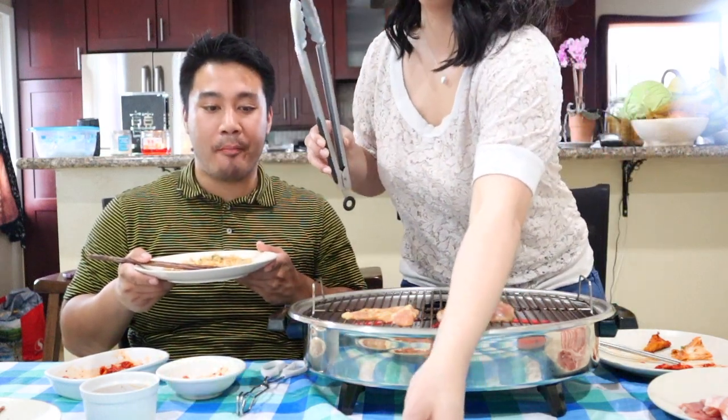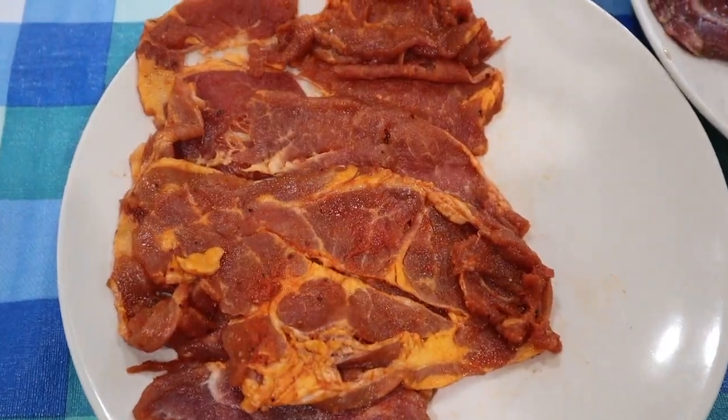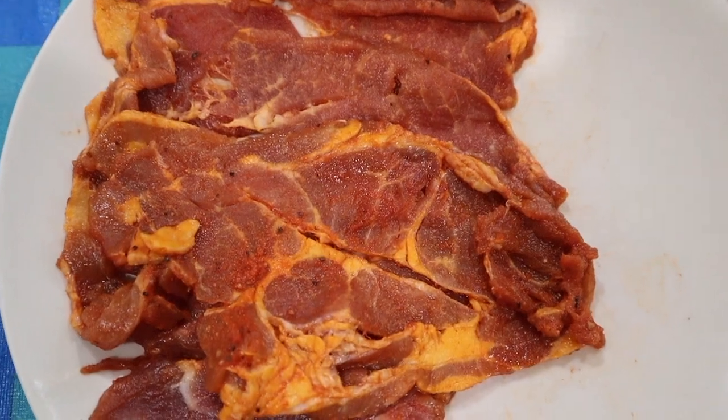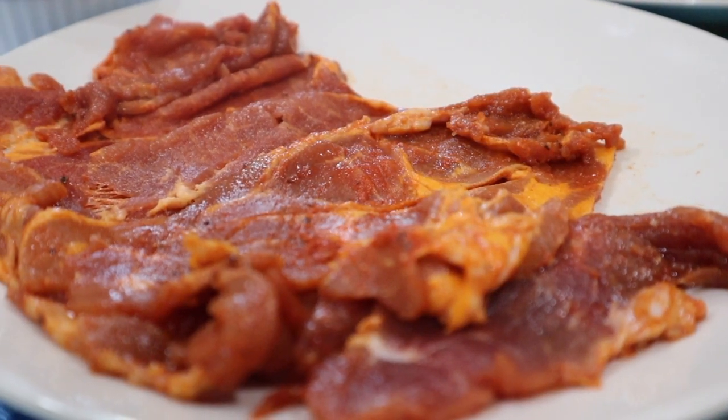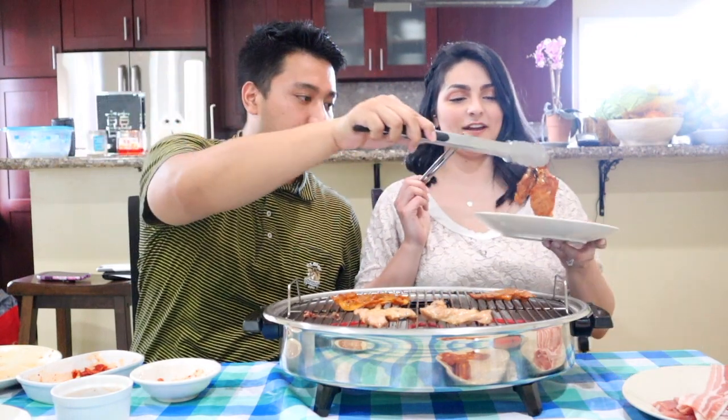The last bite. And next, we have a marinated pork. Is this pork filling? No, it looks more like along the lines of pork chop. And good thing the pork is super, super thin. This guy's already ready to be eaten. Ooh. Look at this guy right here. Here you go, I'm gonna be first. Take him. Yep, I'll take this bad boy right here.